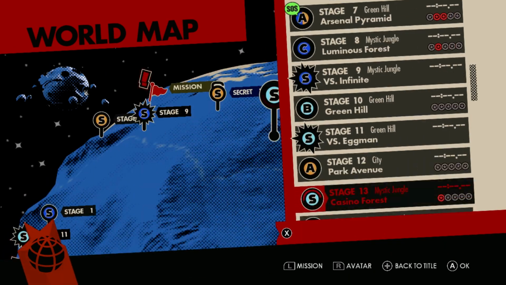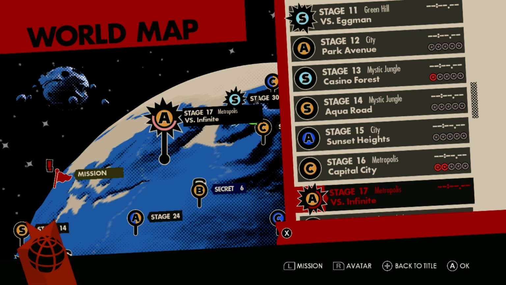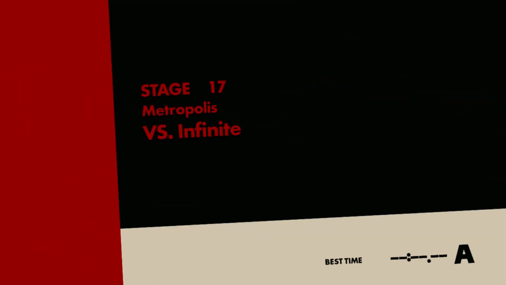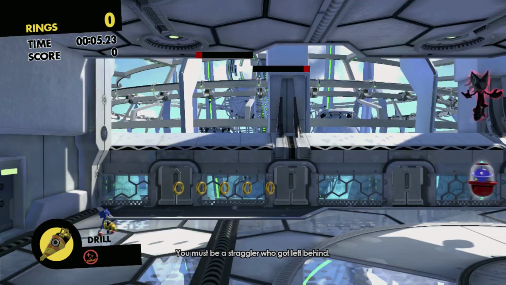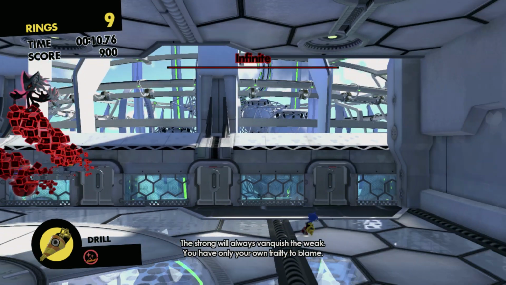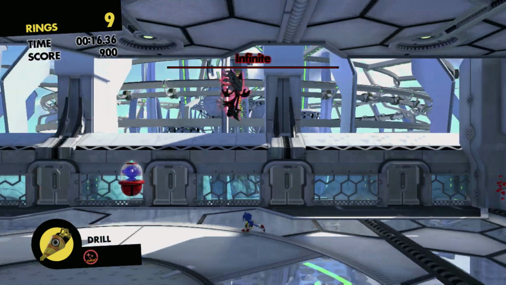Alright. Now the next boss is your avatar boss battle. It's another infinite boss battle. And I haven't gotten an S rank on this before because I keep getting hit by the raising infinite glitch thing, whatever it was called, glitchy thing.